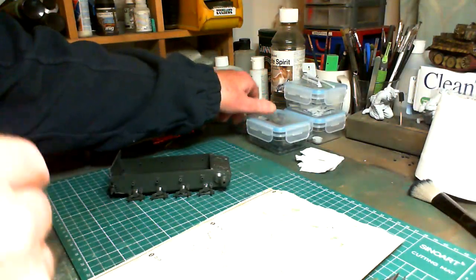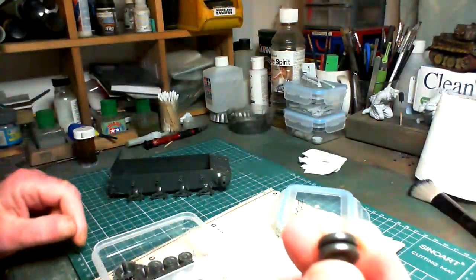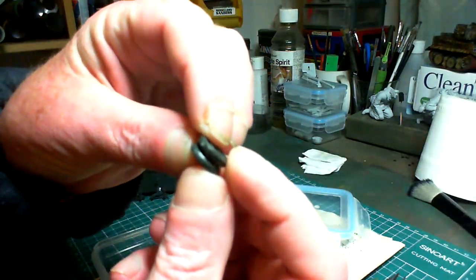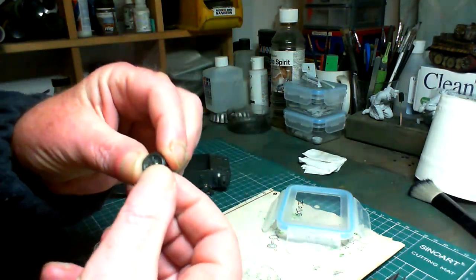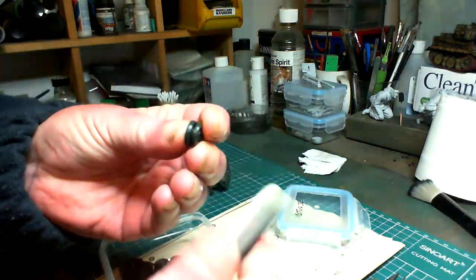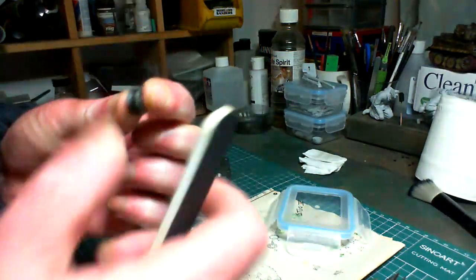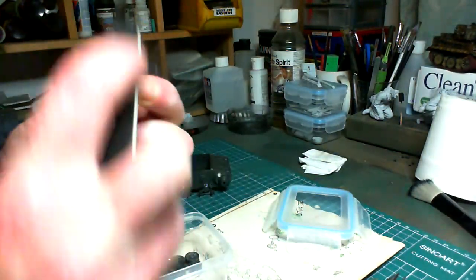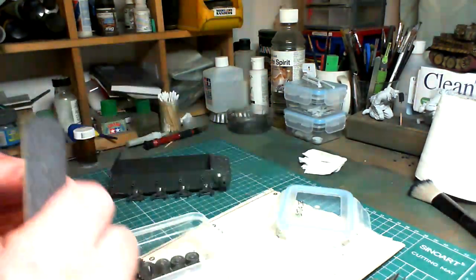With the wheels, what I did was glue them all together. Popping the wheels together now. I still have to clean them off, and we still have a bit of sprue gate pieces there. You can see they're just there. I find it's much easier to clean them off once the wheels are together. You're doing two at a time, and it's much easier to go that way rather than doing one wheel at a time.